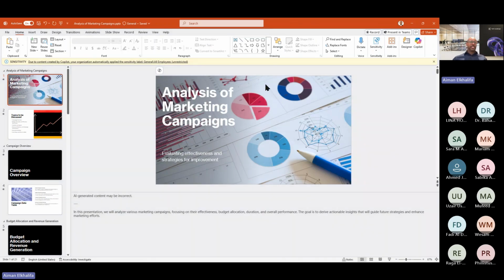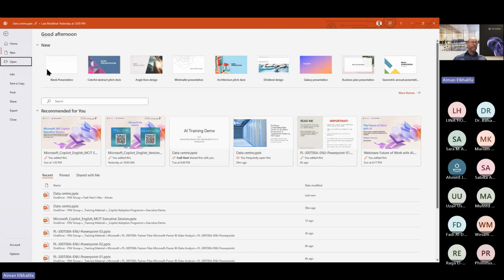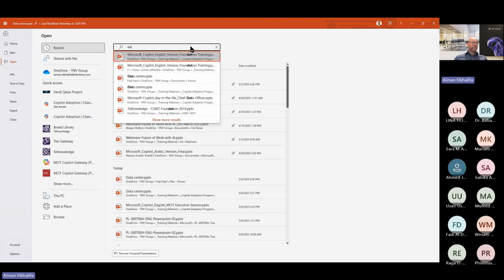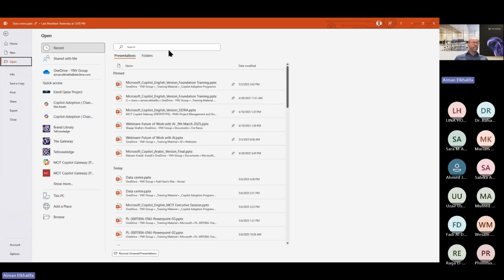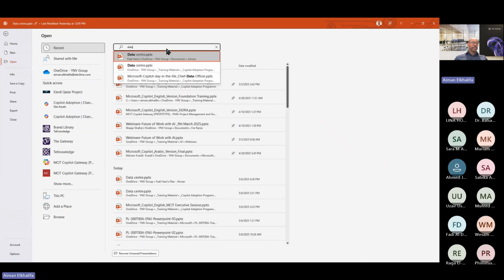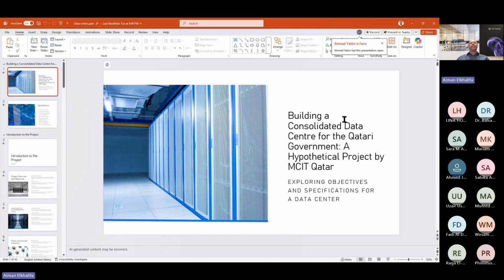Someone suggested anything related to, let's say, data center. So let me get my data center project, data center. Not this one. It's the other data center. This one. All right. So this was the pitch. So someone pitched this project to me.